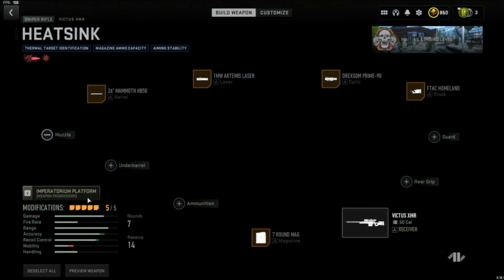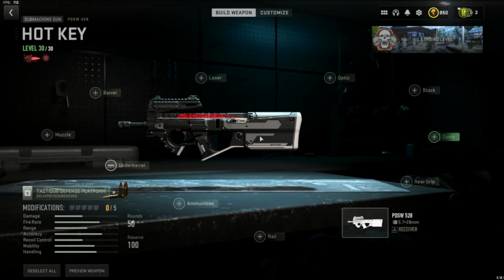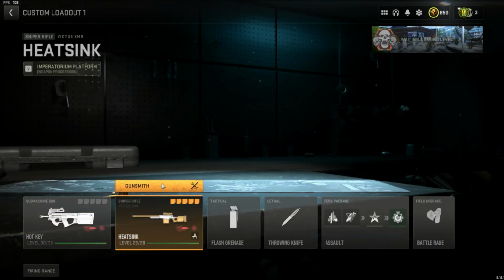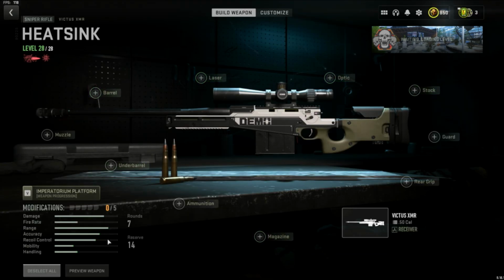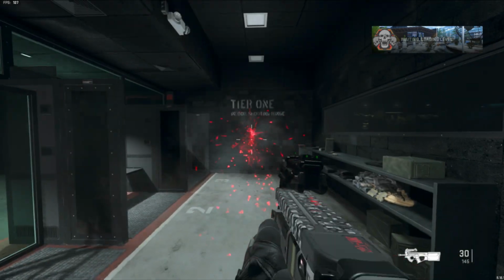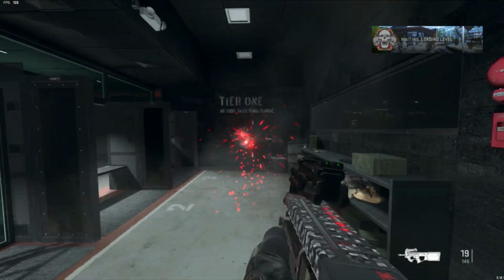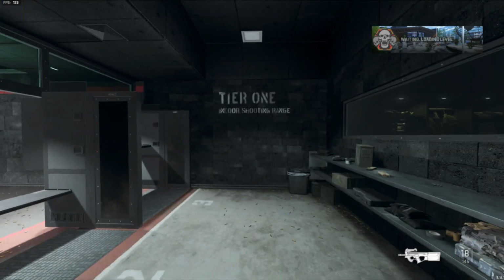Now let's see what happens when we take all the attachments off these weapons and if we can put the tracers in other weapons. So here is the PDW with no attachments, and then we'll do the same thing for the Victus. Go ahead, remove all the attachments on this bad boy, and let's load these in game. These should keep the tracers since it's not an ammo type. So yes, if you take the ammo type off this, you're still going to get the tracers on these, and the weapons themselves with no attachments look pretty decent.